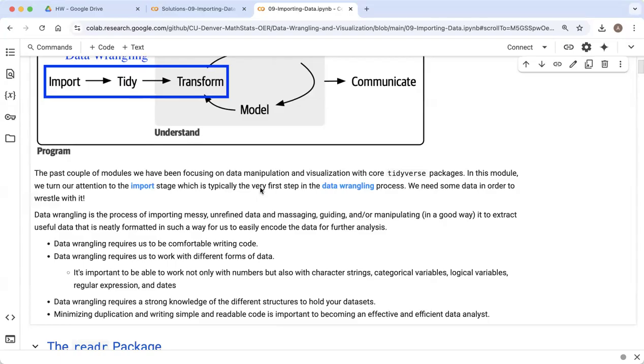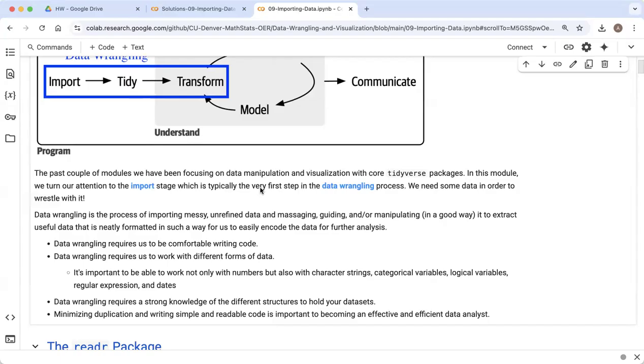Data wrangling requires a strong knowledge of the different structures that hold our data sets. For example, whether our data is being stored in a data frame, a tibble, a vector, a list, or a matrix.